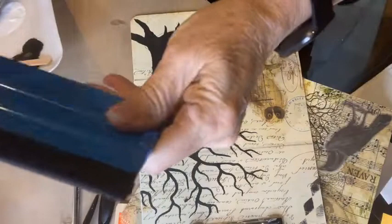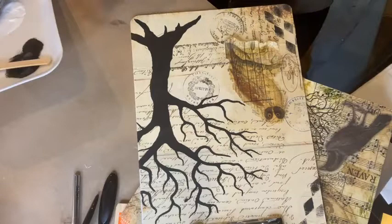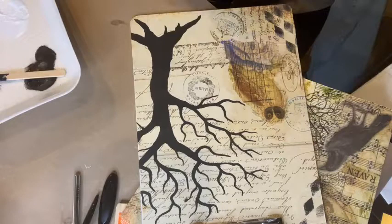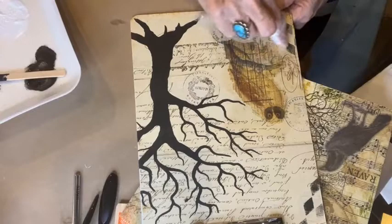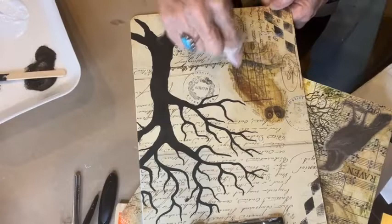Just as a little tip: when you're using this felt applicator, if you get any satin top coat or decoupage medium on the felt part, be sure you get it washed right away — if it dries on there, it's done. And I always say this: tissue paper — any paper — has elasticity, and it will stretch, but as it dries it will shrink back down to its original size.